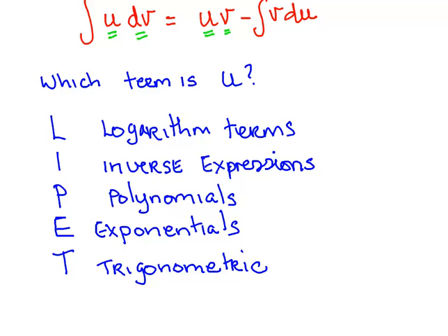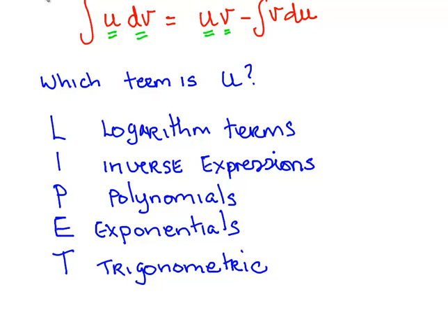Well, there's a little chart. This will become obvious later on. Which one's going to be u? Which one's going to be dv? So there's a rule of thumb we would use. This is the order of precedence for u. So if you have two choices, the nearest one, or the first one in order here, starting from the top, is the term that should be the u term, and the other term should be the dv term.